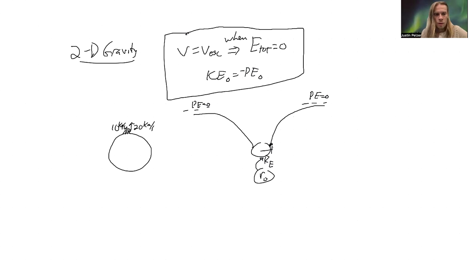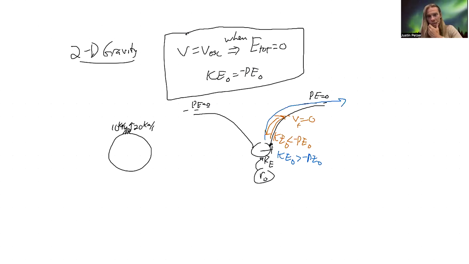Then what happens is your kinetic energy tells you how far you go. If your kinetic energy is less, then you eventually come to a stop, turn around, and come back. I'm hoping people will show this on their graph for what you did in the homework. Obviously, if your kinetic energy is large enough, then you will keep going. This is in the graph, and your V final will approach some asymptotic value and will never turn around. You will escape. Here you will fall back.